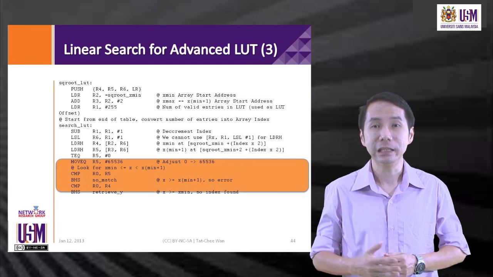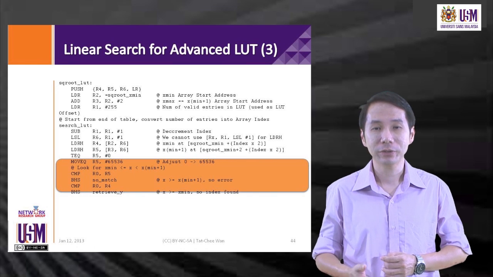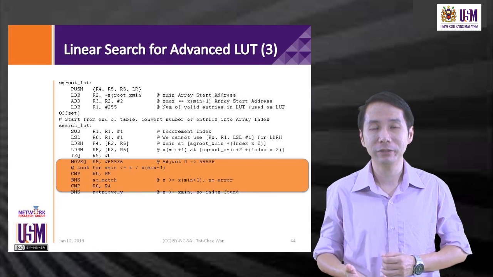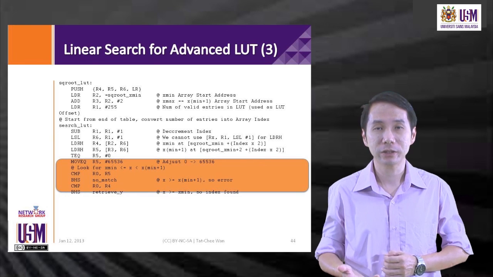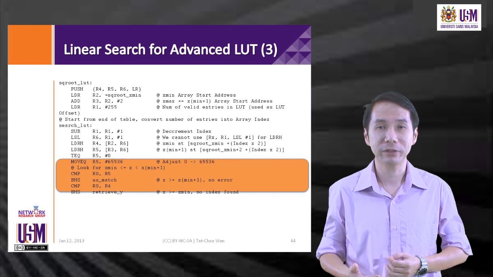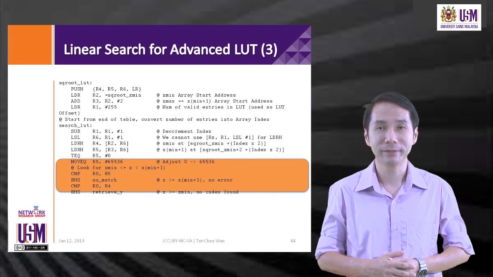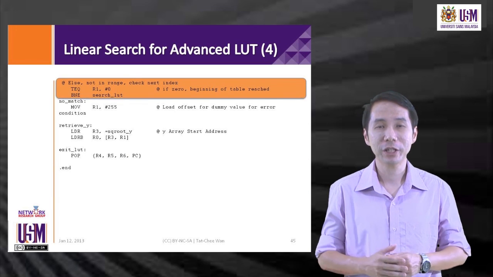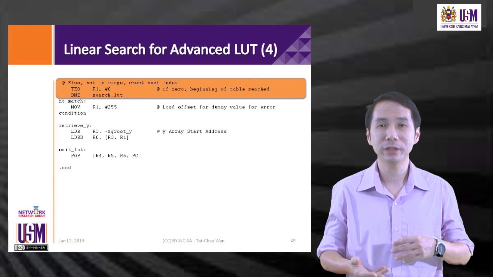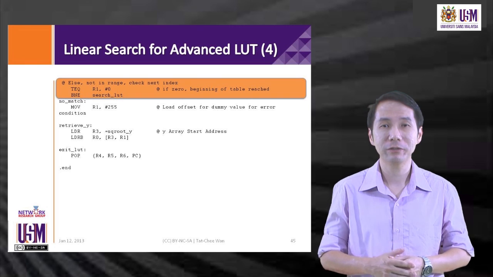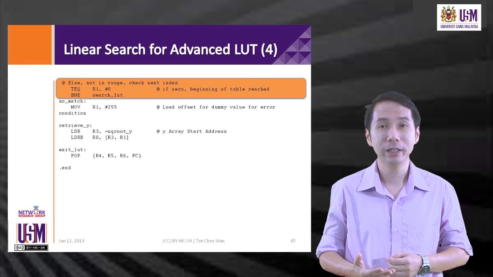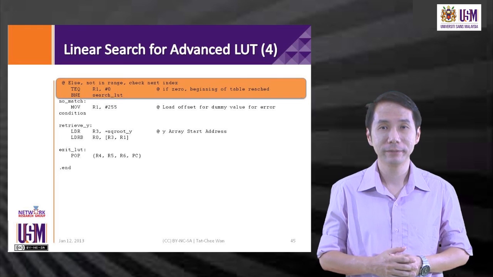We will also load the next item, which is the upper bound of the range that we want to compare against, into a register, as well as check whether the value that we loaded is 0, because we will need to convert it into 65536 manually. Next, we will check whether the input value falls within the lower and upper bound ranges that we have retrieved from the array, and if it does, then we will go and process it.